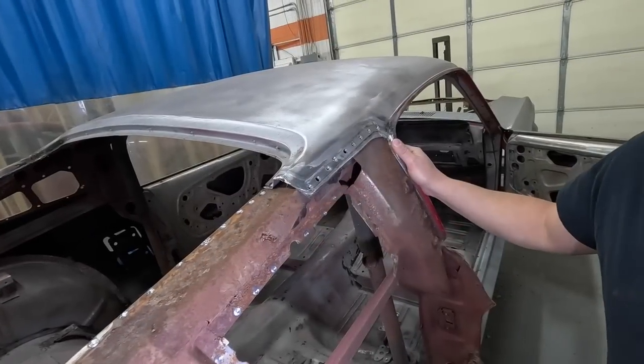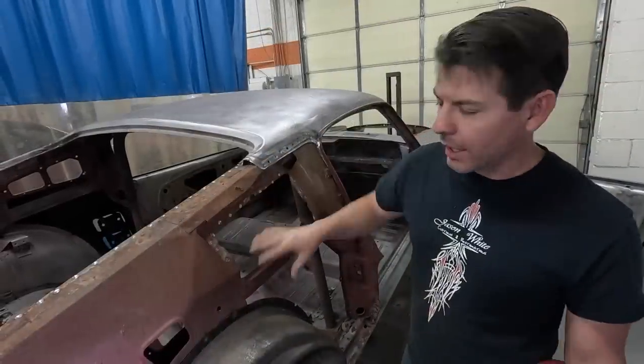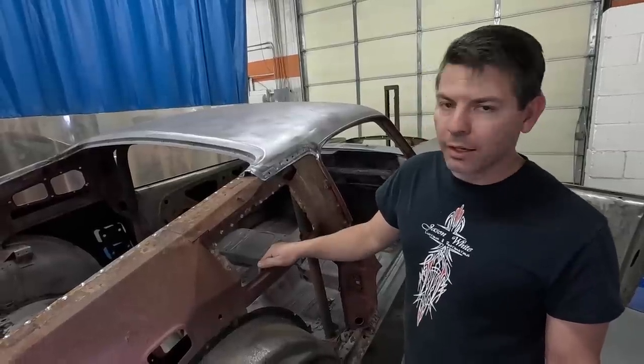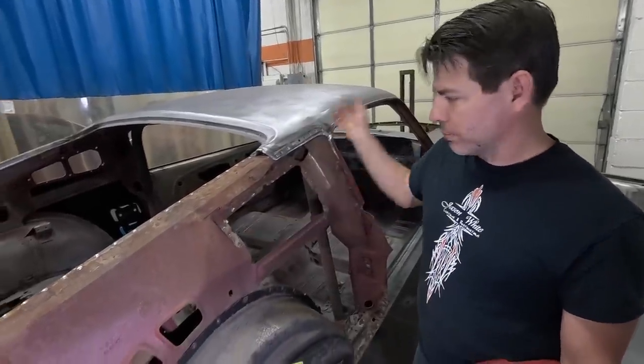What if that thing was rusted? If this is rusted, Dynacorn actually makes it. All this is now reproduced. You can buy it new. Back then, you would have to find another car and get this off another car. But this is good. This is all in great shape.